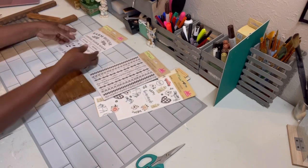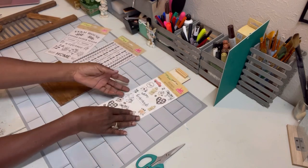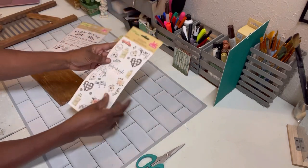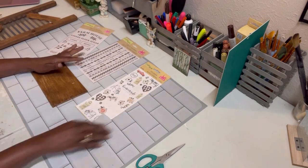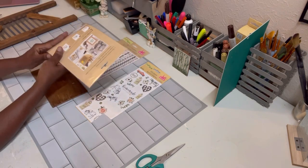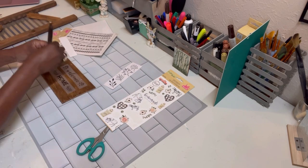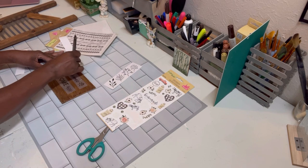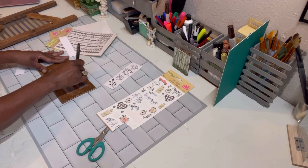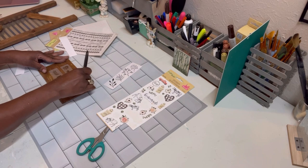Okay, now y'all, I had these stickers, and I got these rub-on stickers from Dollar Tree, and right here I have three because I really wasn't exactly sure which ones I wanted to use, but I knew I wanted to put something on the sign. So I had contemplated and decided that I wanted to put the words "Welcome Home" on the sign. So I used those rub-on stickers, as you can see here, and I cut them out and placed them on there, and I scraped and scraped and scraped until I thought that they were on the sign, and they were. But in a minute, you'll see what happened.